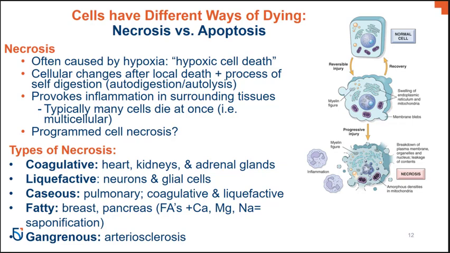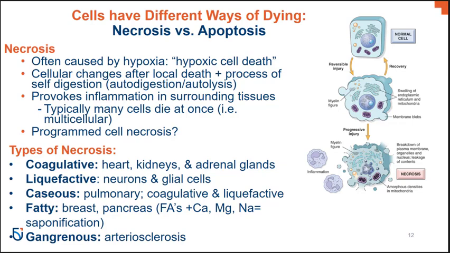Okay, next up is caseous necrosis. This type of necrosis is a combination of coagulative and liquefactive, the two that we spoke about above, and it usually results from tuberculosis bacteria. This would occur in the lungs, and tissues end up resembling, almost looking like, clumped cheese. And finally, one of the last events to occur with tuberculosis is that a granulomatous inflammatory wall surrounds the area of caseous necrosis.